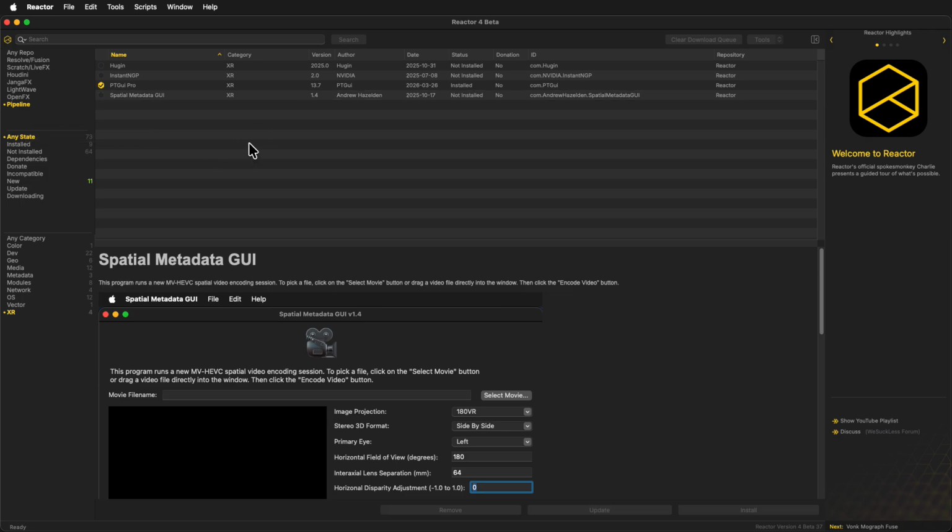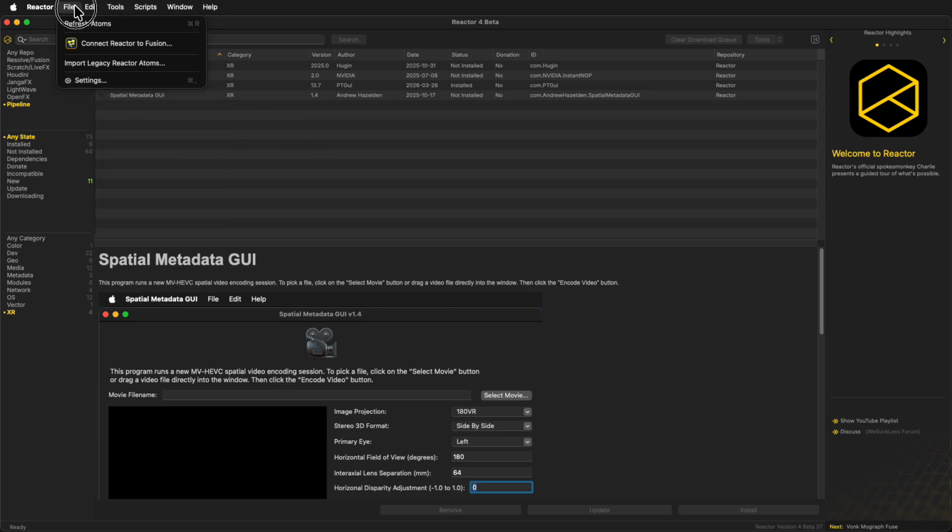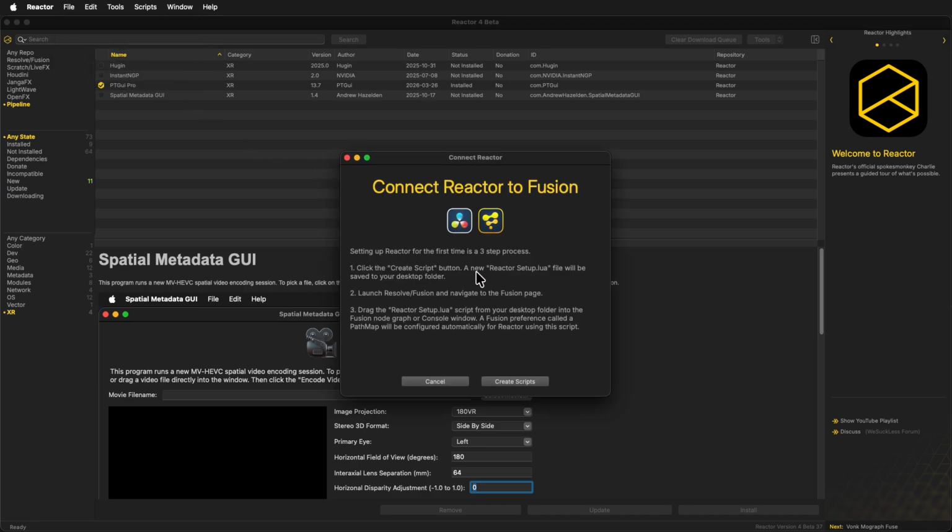It's kind of cool. And so the neat thing with Reactor Standalone is you have a quick way to hop to all the folders, and it can be agnostic to Resolve or to Fusion. And the way it works is when you want to connect it, because of course the Resolve free users can't run a GUI script, you run this thing, it pops it up, and it saves a text file, which allows you to set up basically the path maps, which are kind of like environment variables.